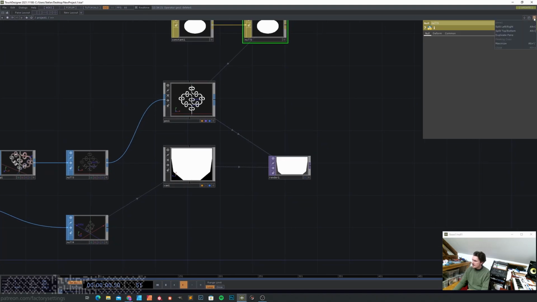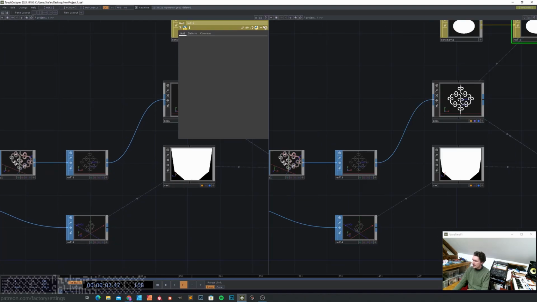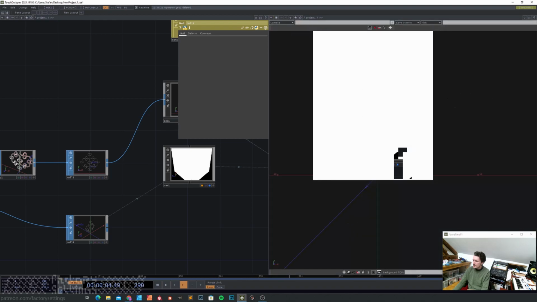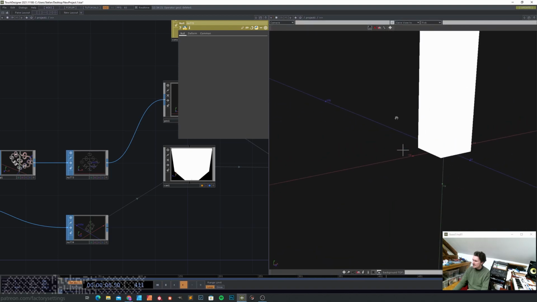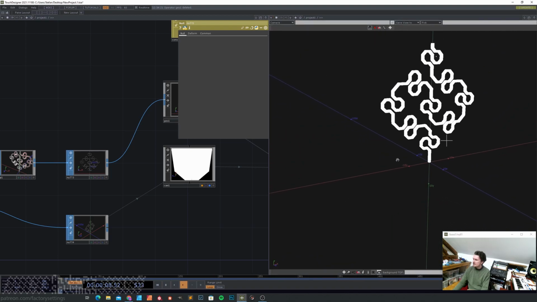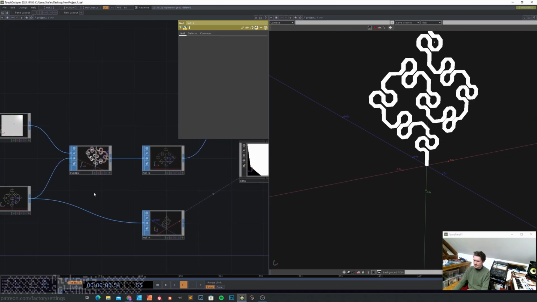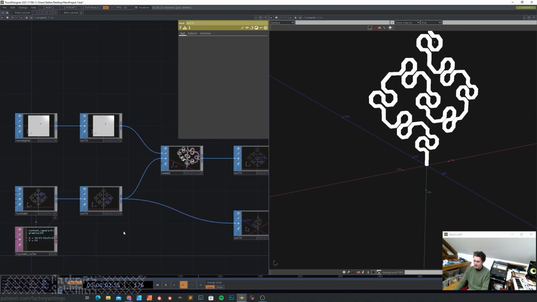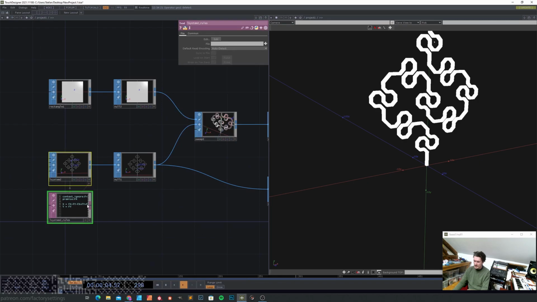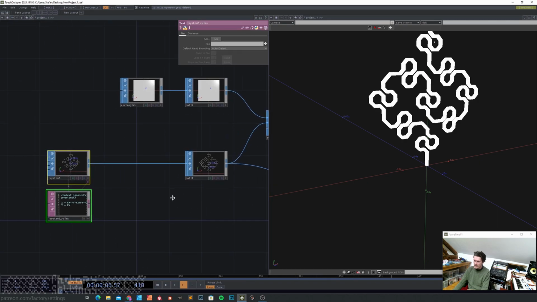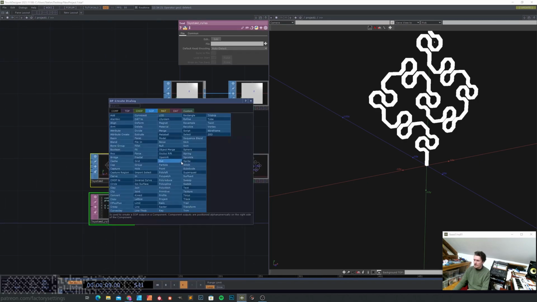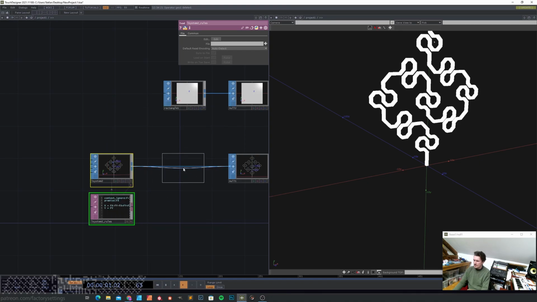Let's see. I think I'm going to split my window into the geometry viewer. I think I'm going to put this one on its side. Insert a transform SOP.